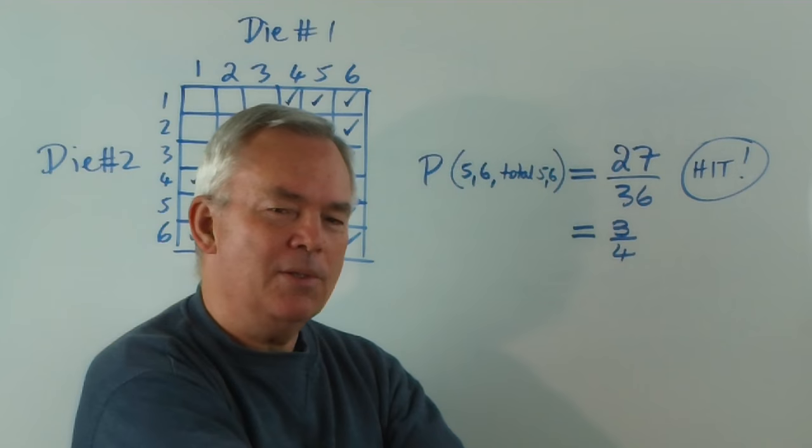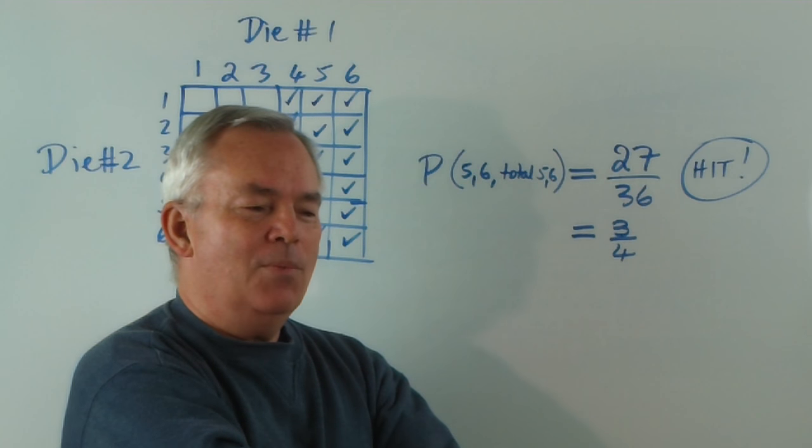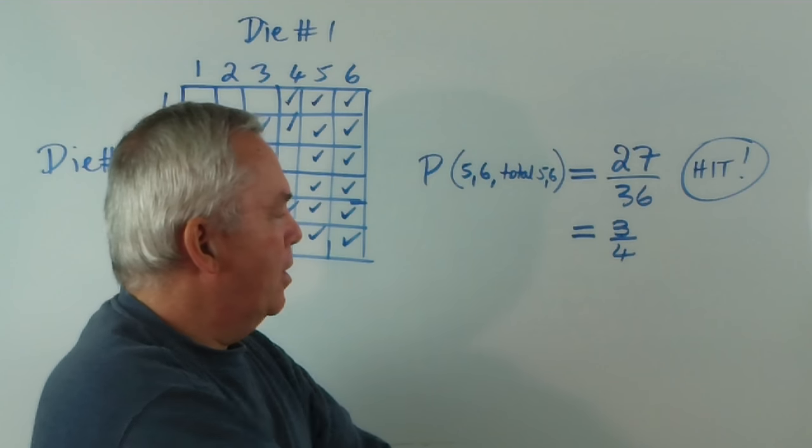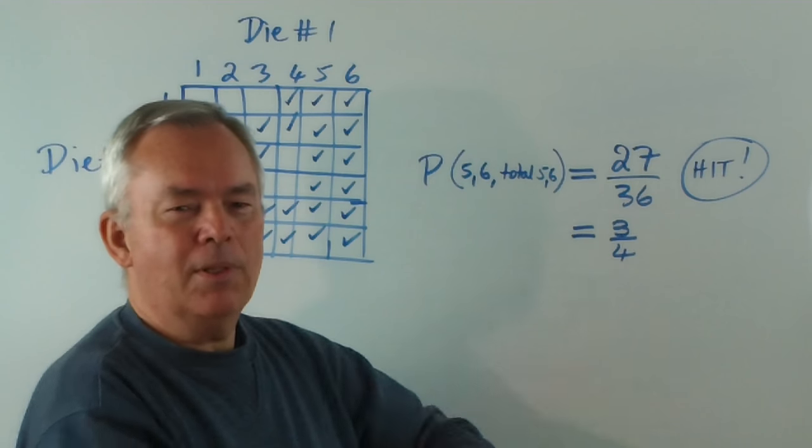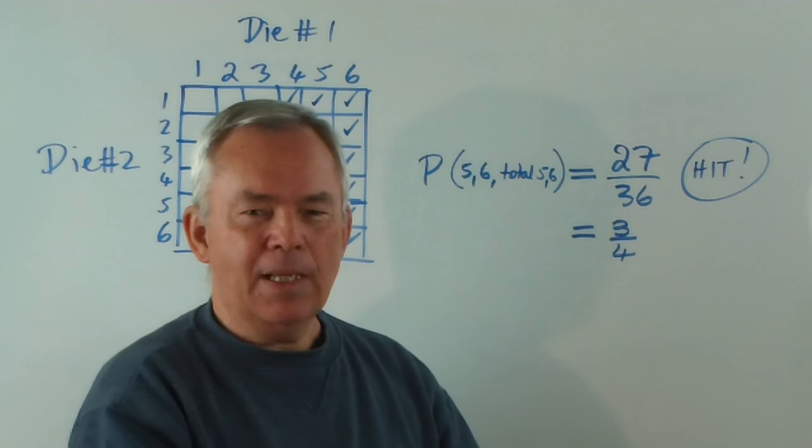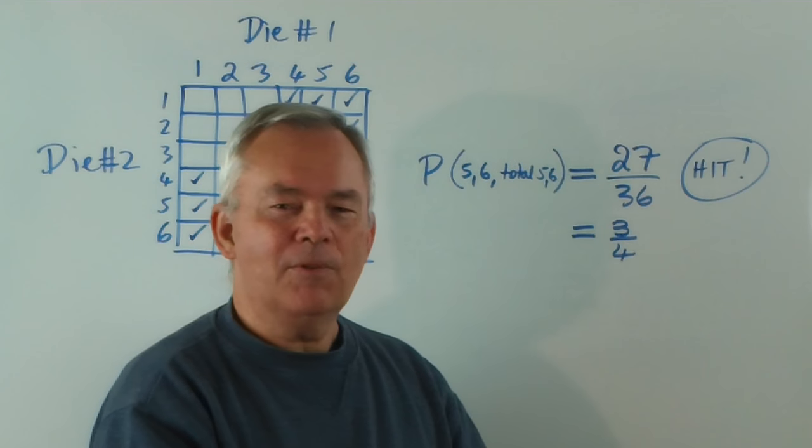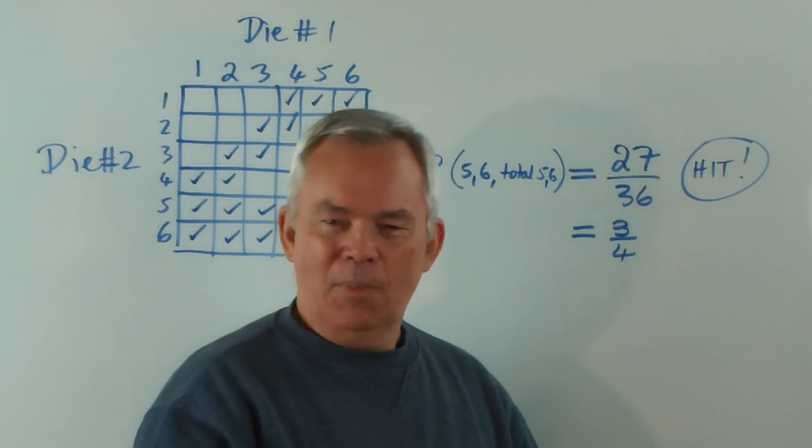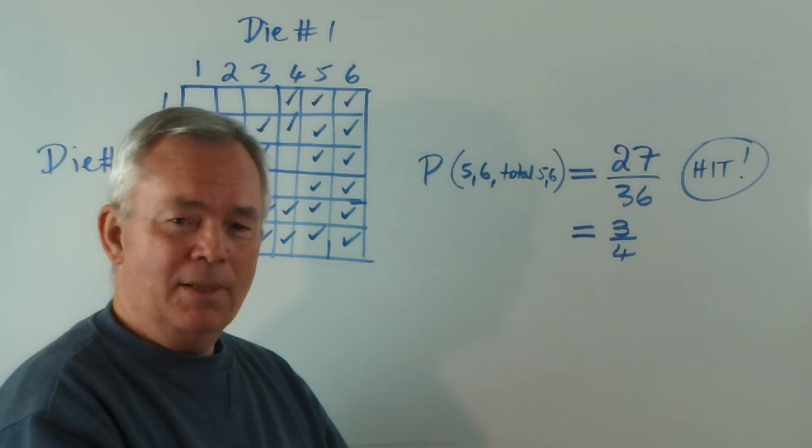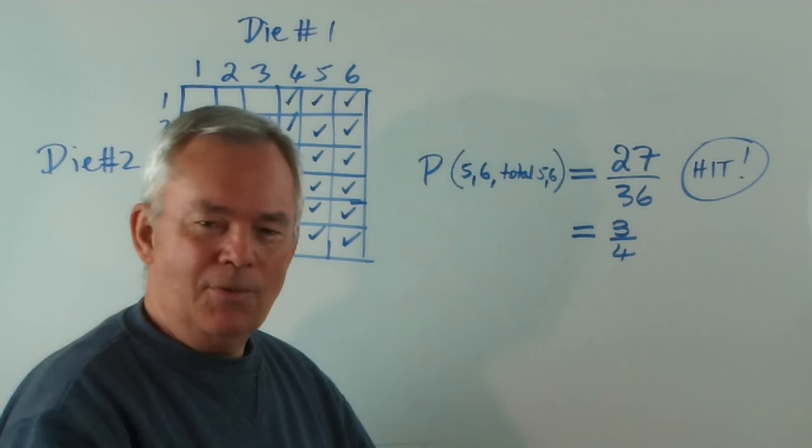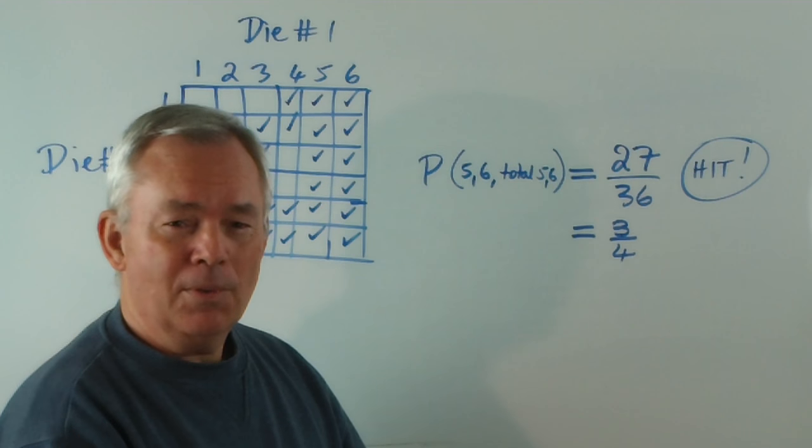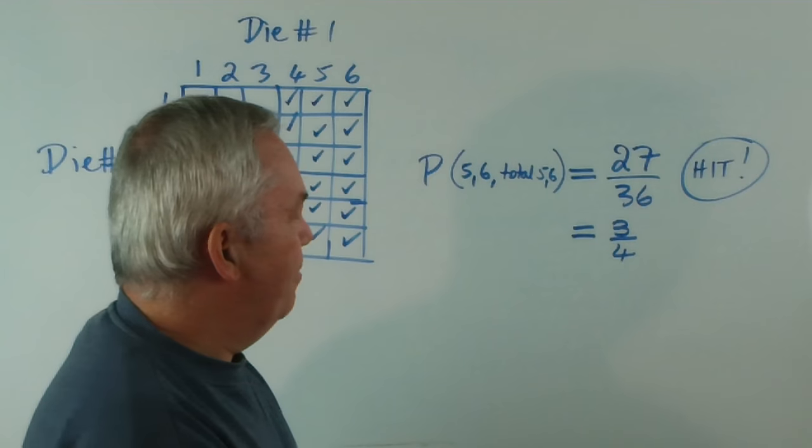And I will let you in on a little secret. The video that I put up and posted was about the fourth one, I think, that I took. Because I wanted the rolls to come up a little more frequently than three quarters of the time. And the others came up about that or a little bit less. I think one of them came up about 50-50 hits and misses. And I wanted it to look a bit more convincing. So, I was a bit mischievous. So I recorded the entire preamble and the challenge, if you like, all in one take. But it was about the third or fourth take before I was satisfied.